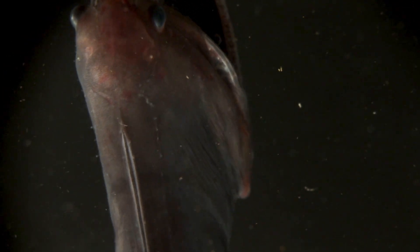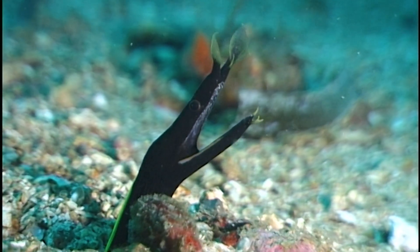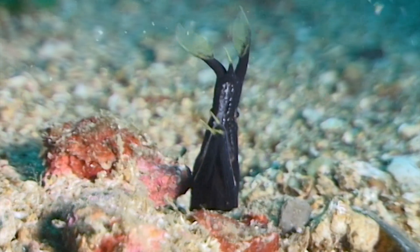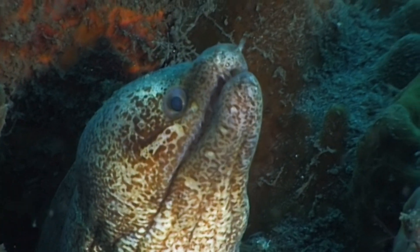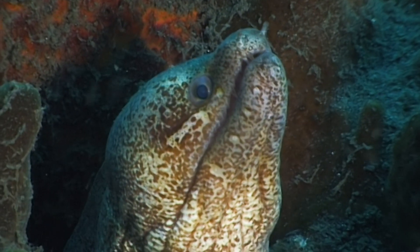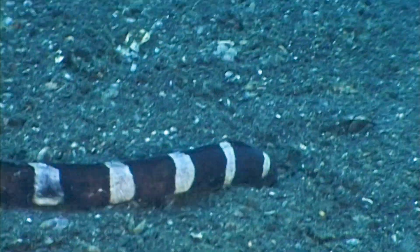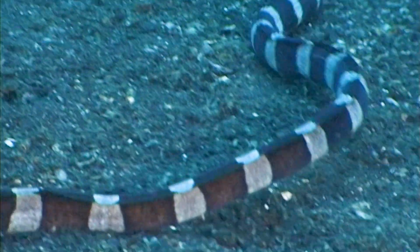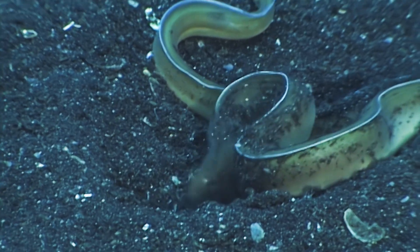It is actually. It's not a true eel, although it's called an eel — it's related to the true eels, which are a really successful group of animals, mostly all marine, although there are some freshwater ones, but all of them breed in the sea. An eel is basically a fish that's got very long and a lot of its fins have condensed into the tail, and it moves by waves going down its body rather than flapping its fins. That's an eel.